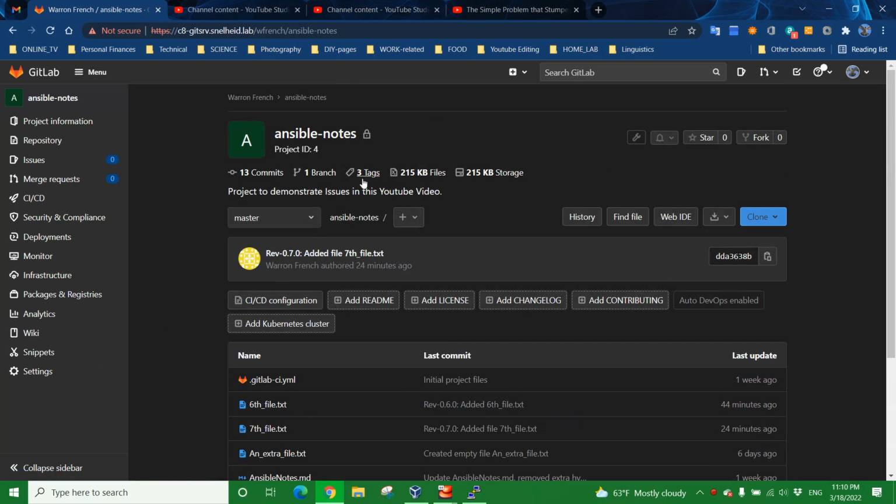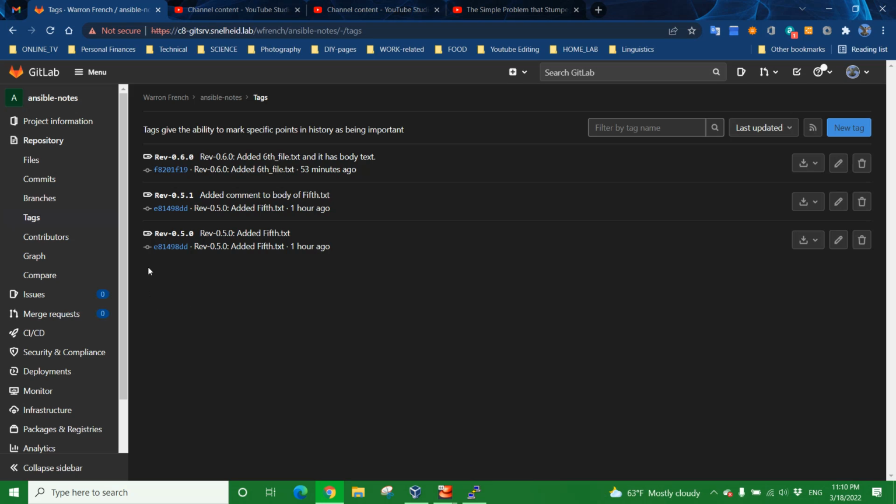Here are some other tags by clicking on them. These are the actual tagged versions. And you can see they're numbered, just like we did in the previous videos. These are basically saved snapshots in time of commits that I defined as being important, just like I did in the last video. I'm going to want to grab this particular tagged version of the repository. But let me show you why.